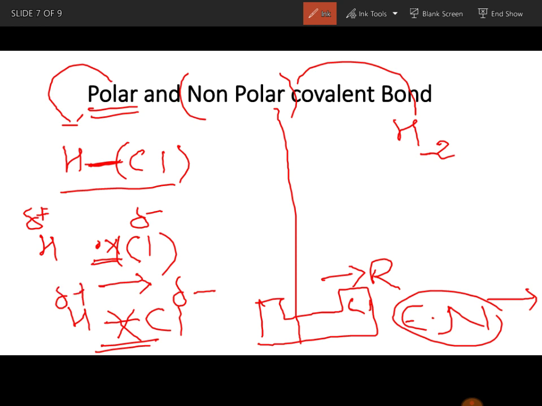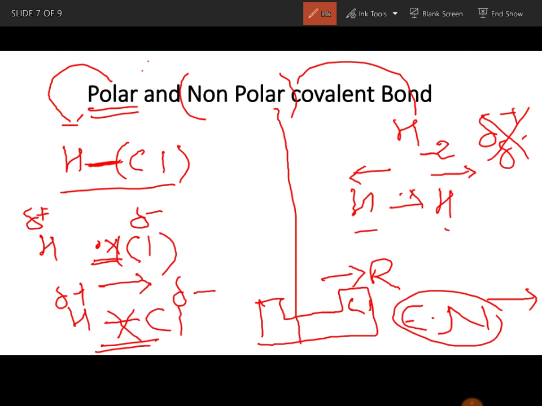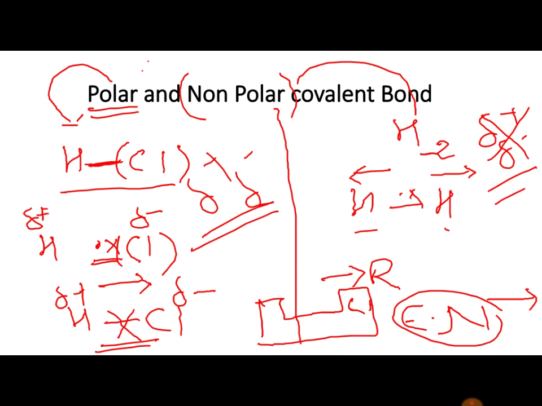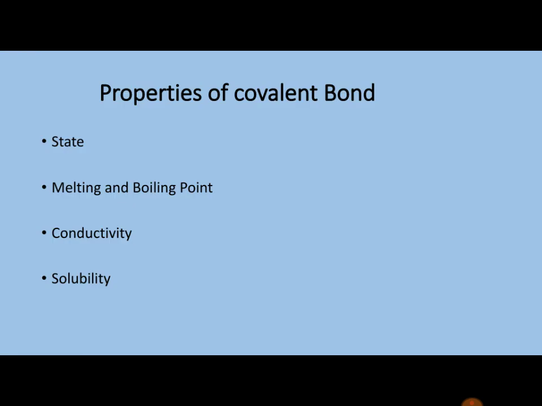Am I clear? But if you look at hydrogen, both are the same. If this hydrogen pulls, then this hydrogen is also going to pull. What will happen to the electrons that are shared? They are not going to move. They are fixed. That's why there is no partial positive or negative charge. Am I clear? So if you have a partial positive and negative charge like this, delta plus and delta minus, then that is polar. And if you don't have this partial positive and negative charge, then it is a non-polar covalent compound. I hope I have made it clear to all of you.